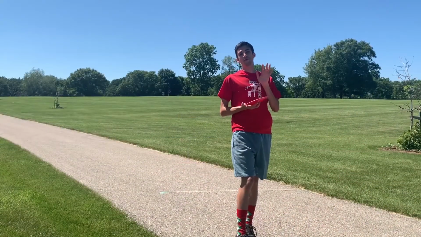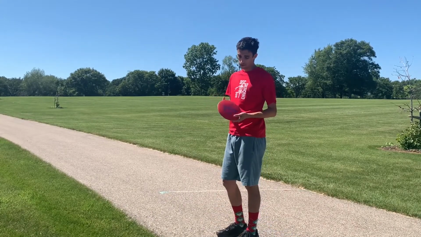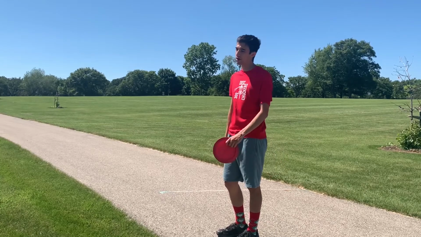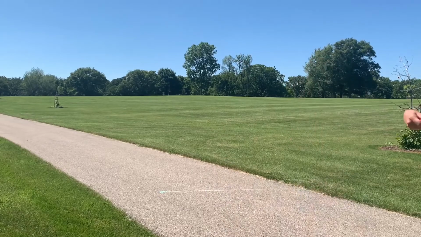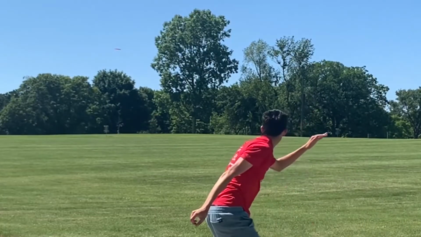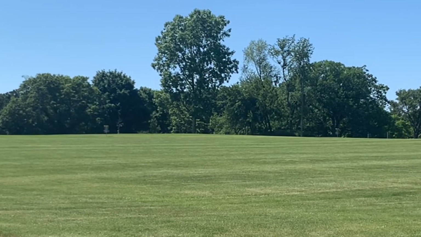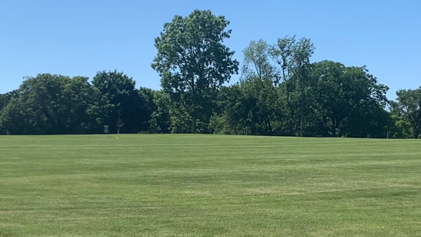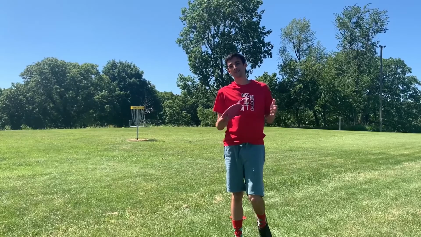All right, hole 7, we have a headwind here, so I'm not quite sure if I can get it there, but it's 370 feet, throwing a Scorpius. Can't really throw anything flip here because I just don't think it's gonna get there. It's gonna flip over and burn over. I think I'm circle's edge. We'll see. 39 feet out, that means I can step putt.